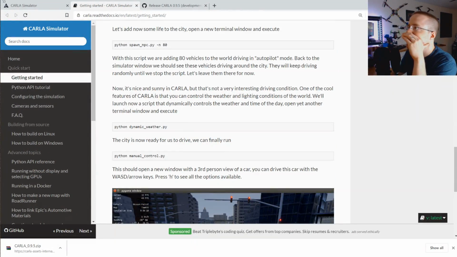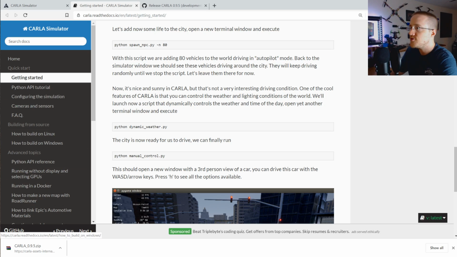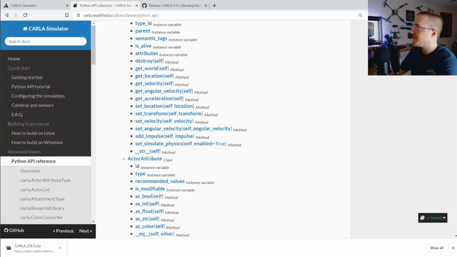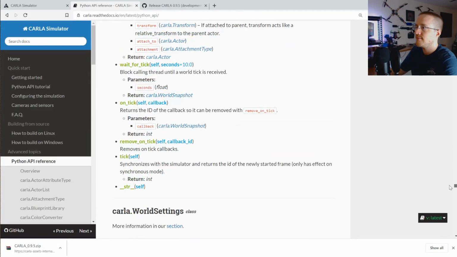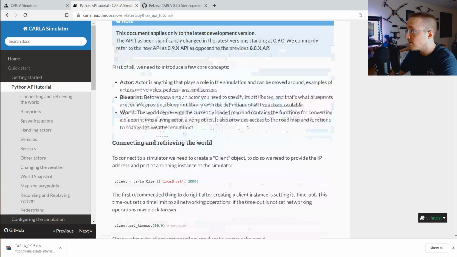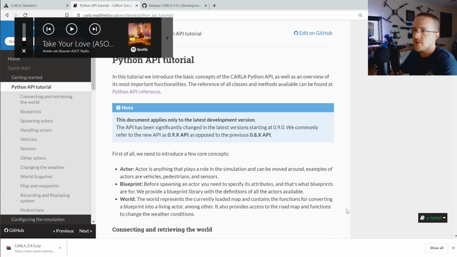And I think the first thing I'd want to do, generally, the APIs are useful if they have good documentation, but usually places don't. So let's go ahead and click on the Python API reference. Yeah, so that's basically the index of a book. Pretty not useful to an amateur newbie like me. Overview, useless. Python API tutorial. Okay, so maybe this has a little bit of interesting information for us. What is that? Oh, that was dinging at me, let me just mute this real quick.